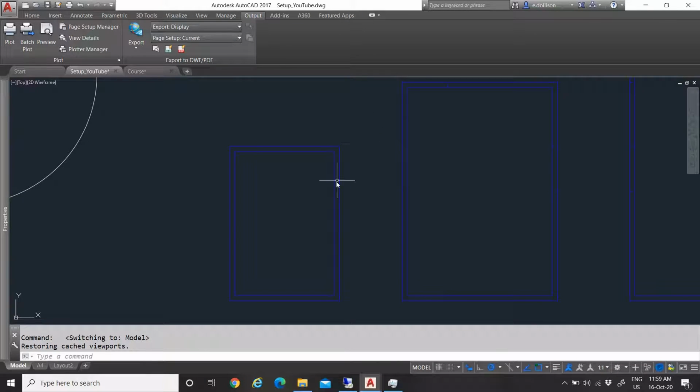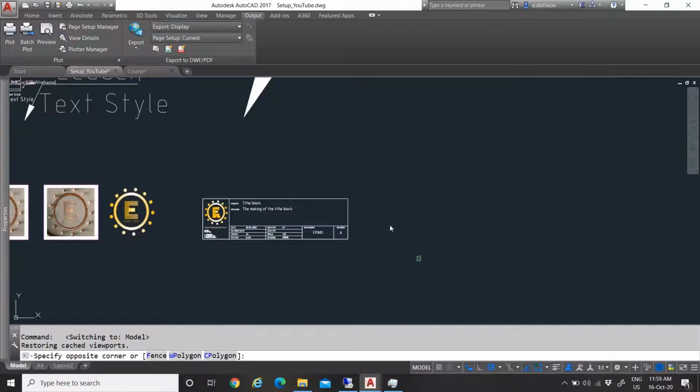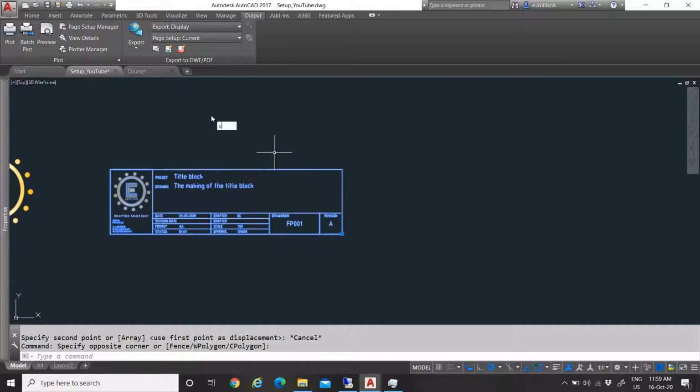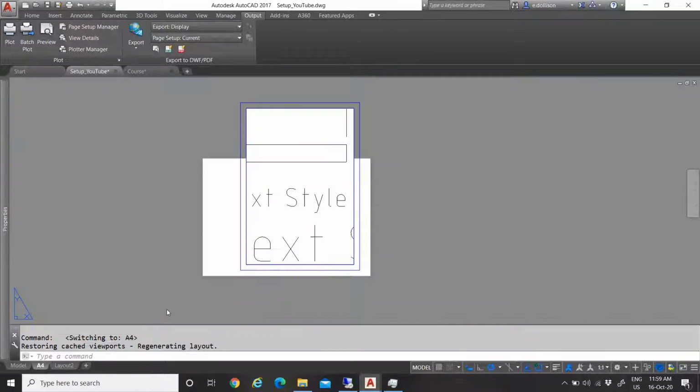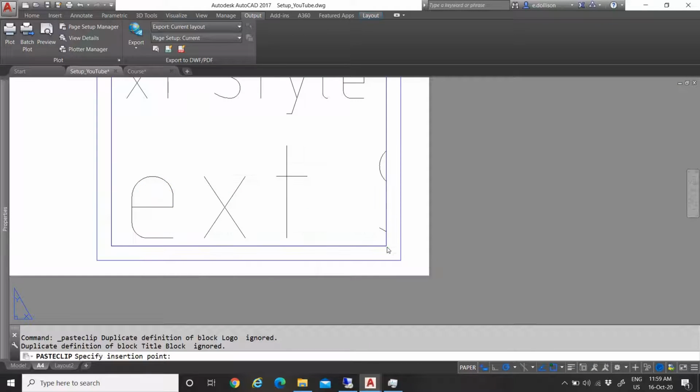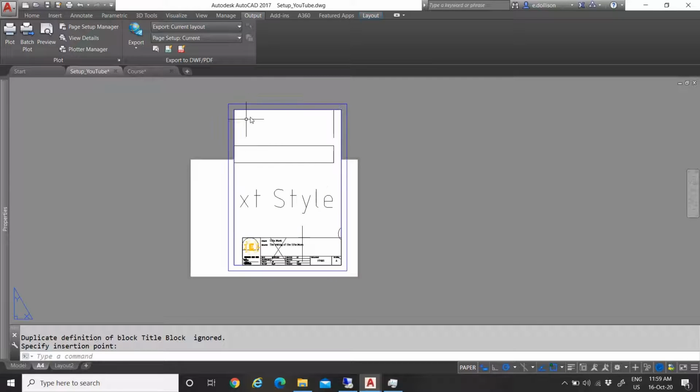Now let us go back and let's also copy our title block, copy with base point. Let's go back to our layout and let's paste this.